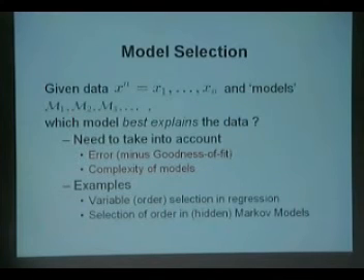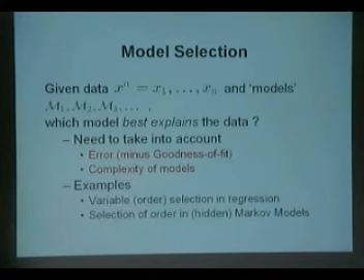Now it's well known that if the model explanations you contemplate for your data can be arbitrarily complex or flexible, then it's not good enough just to take the model that somehow best fits the data. You somehow need to regularize, take into account complexity or flexibility of models. For example, if you have binary data, you want to find not just, as in ordinary statistics, the best Bernoulli distribution for the data, or the best first order Markov chain, but you also want to learn from the sequence what is a good order for the Markov chain. How many bits do I have to look back? How many dependencies do I have to allow to account for the sequence I've seen?